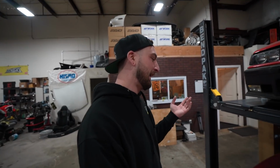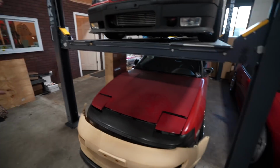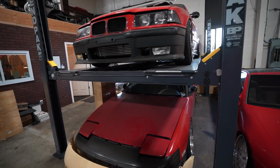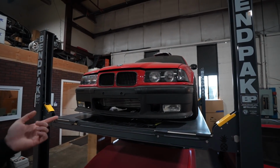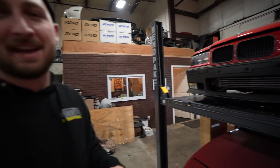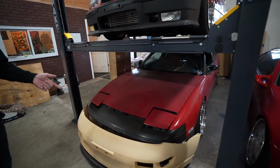So besides that, we have the two over here, and I feel like these are the two bastard children we never talk about. Especially the E36. I feel like this has gotten a bad lack of attention this entire season, and I honestly feel horrible about it. And then of course the cherry hatch, which is my pieced together SR hatch.